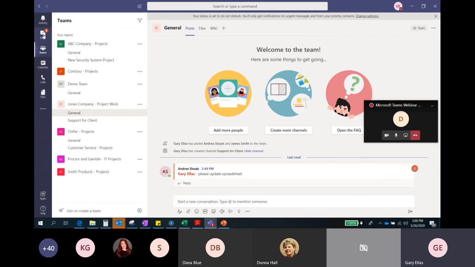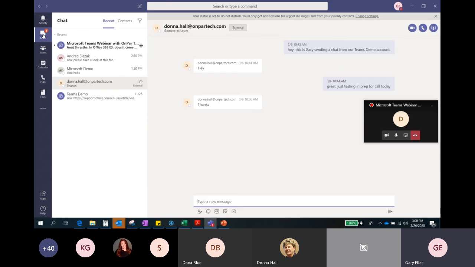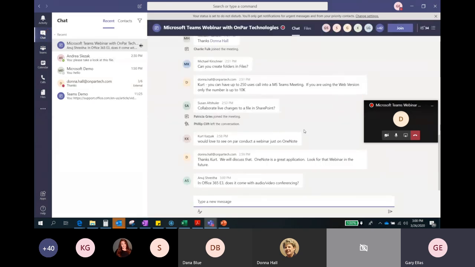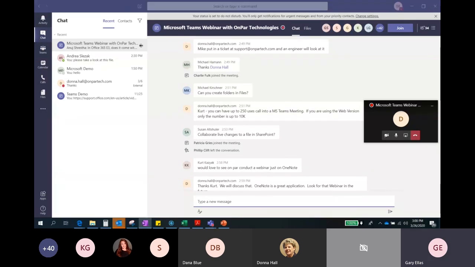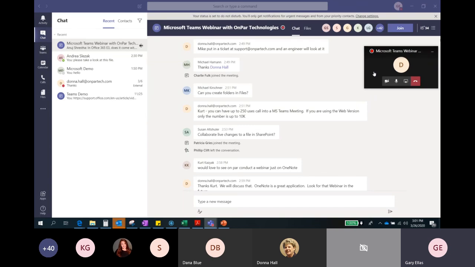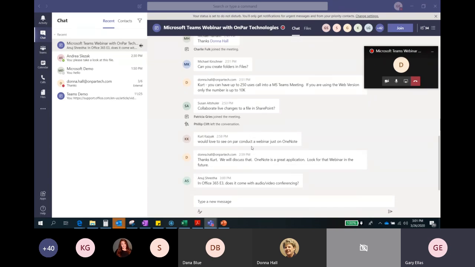And then the chat, it looks like there's a new red number there, and I can click on that and see that there's some new chat items here in the meeting. So I didn't get to a few of the last items I had here, but hopefully this was helpful to everyone. Donna, are there any questions that you want to try to answer that we may not have answered, or did we get to all of those?